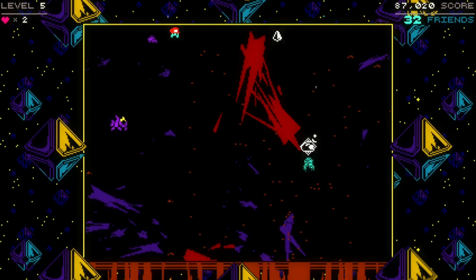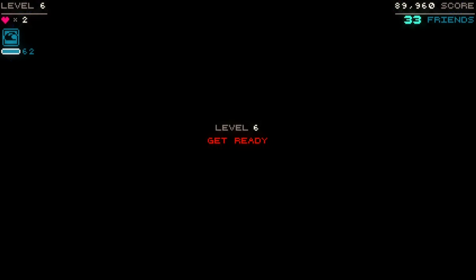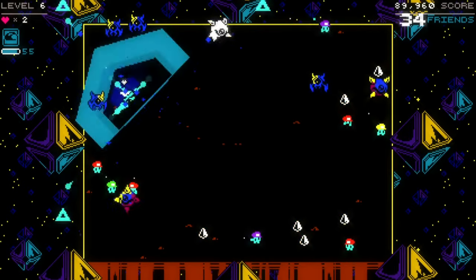So this is our first power-up. This wave here has a large triangular force that pushes enemies away, and then you're firing also forward and out to the side.